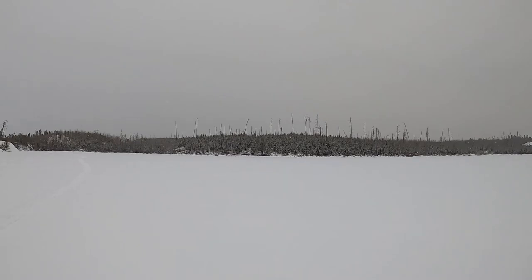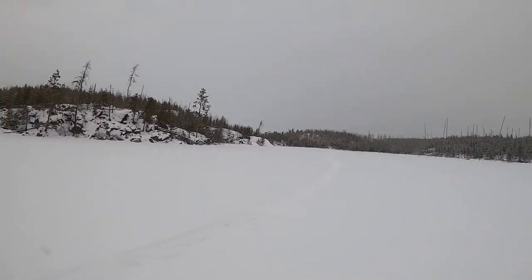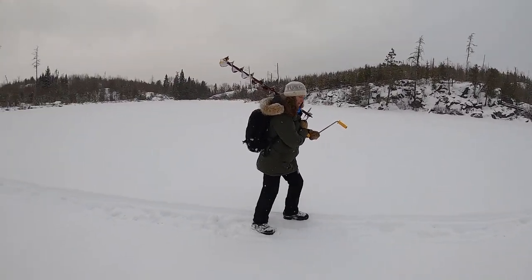Well, some more snow moving in. Probably isn't getting picked up on the camera very well, but we're calling it a day. We caught a couple nice little brook trout, probably 14 inches, 15 inches, one the size of a cigar. So for us, that's pretty darn good for only fishing for like 2 hours. So pretty cool.